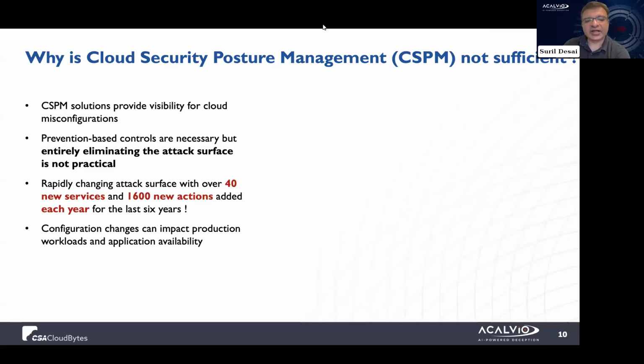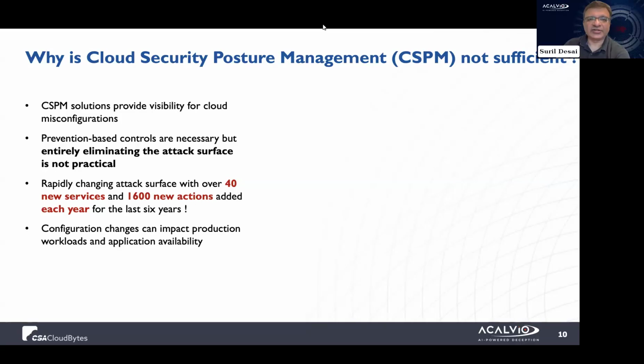In addition, any configuration changes can impact production workloads, and can also impact availability of the application. Ultimately, the objective of a cloud environment is to ensure high availability, provide redundancy, and make sure that the business can continue. So security teams always have the challenge of making sure that any changes related to mitigation do not impact the business.